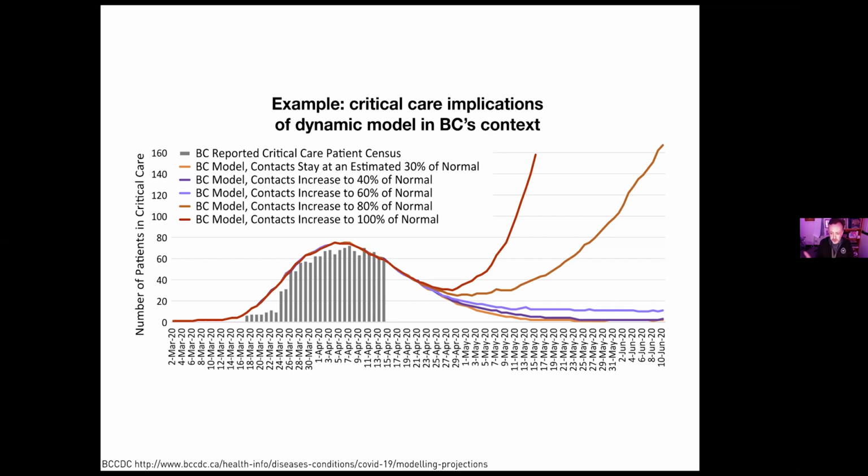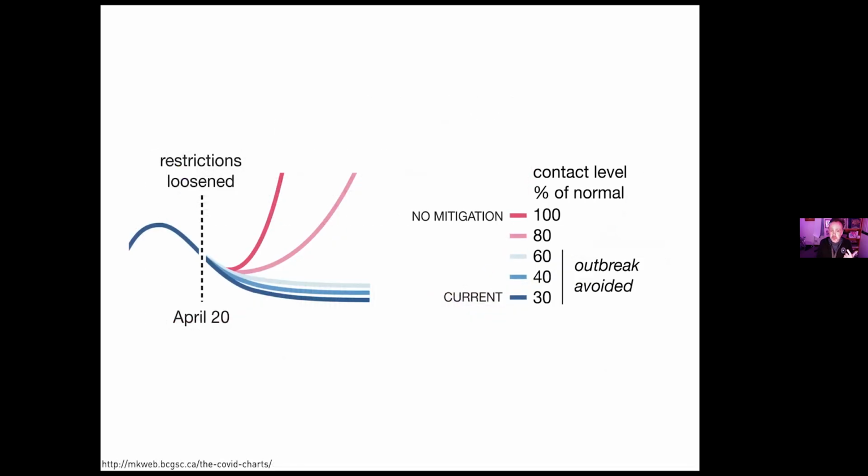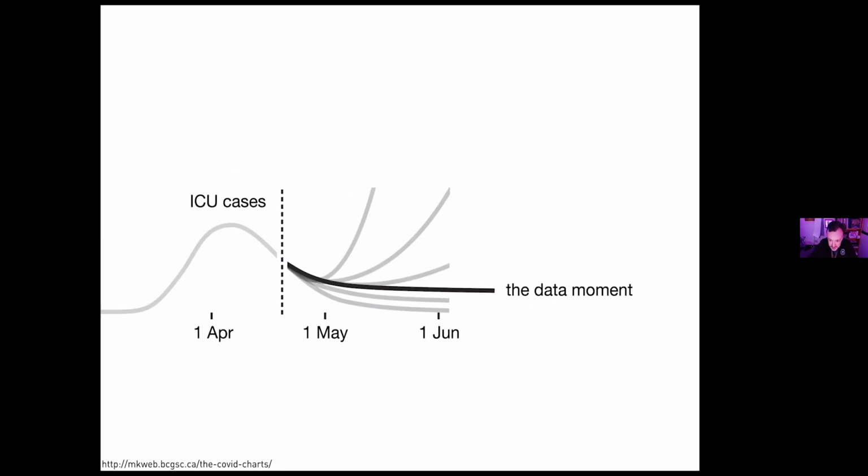So what's this graphic about? You don't know. So let's see if we can figure it out. There's a certain amount of social restriction, social distancing. If we relax that social distancing, so the contact level goes back up to 100% of normal, no mitigation, cases go up exponentially, as opposed to not going up. And what we're interested in is this line right here. What is the maximum amount of returning back to normal that we can have without our R-naught value going higher than 1, without the epidemic returning to an epidemic?